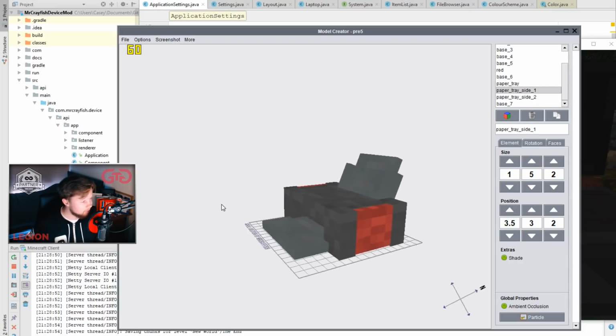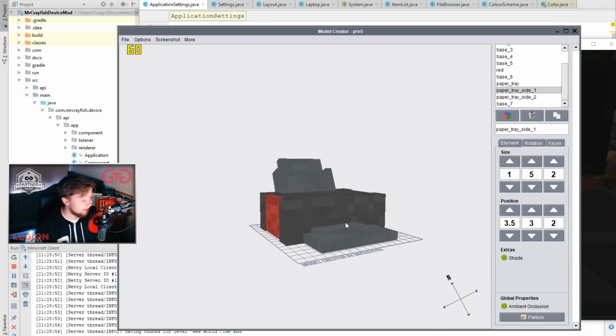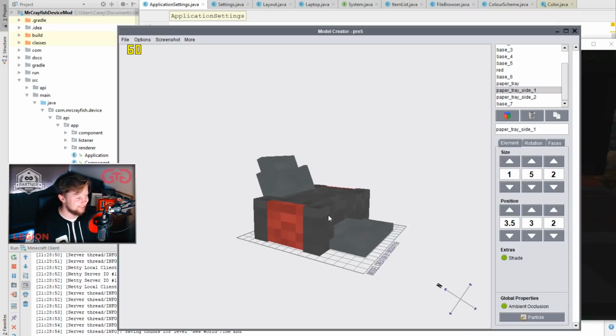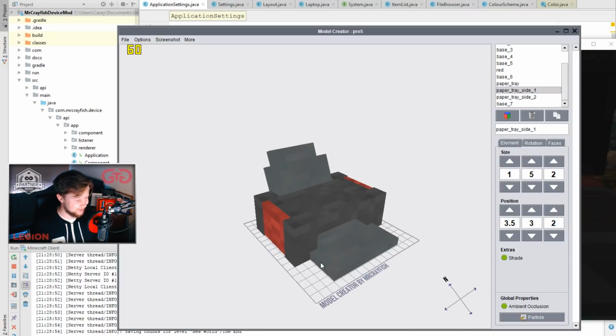What do you guys think? Does that look good when it's just 2 instead? Looks like a little throne. Looks like a little bit of a throne. What do you guys think? It looks like a throne.